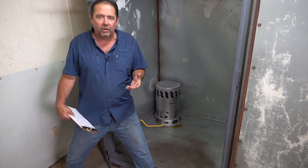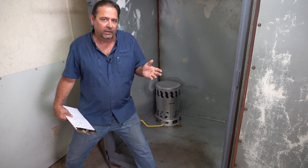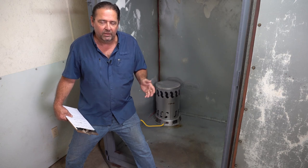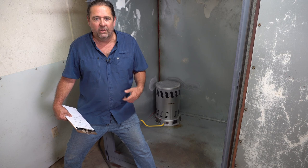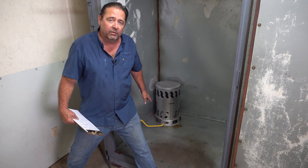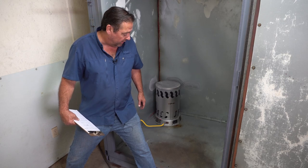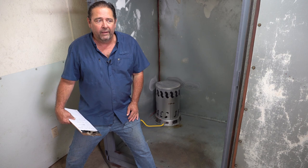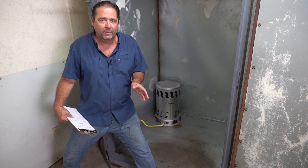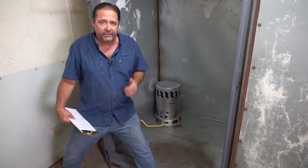You've got to remember if you're powder coating, you only need to leave those parts in after they hit flow point — you only need to leave them in there for 20 minutes. Standing around for 20 minutes while something powder coats is not that big of a deal. And I am working with gas, so you don't want to walk away from something like that. If you notice, the gas line going to this heater is yellow — it's a metal line, which I highly suggest you use, at least for the inside part, just for safety reasons. I don't think 400 degrees would actually hurt a rubber tube, but I'm not going to test that theory.